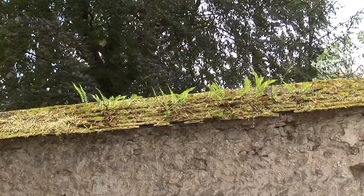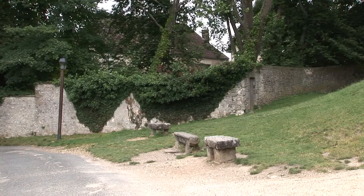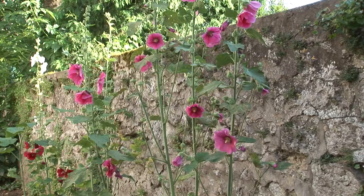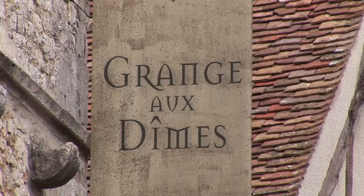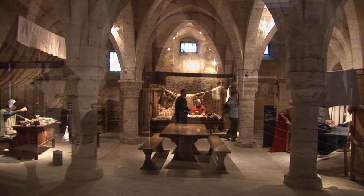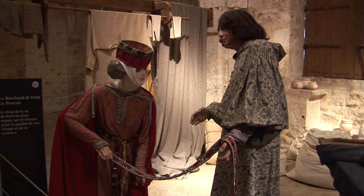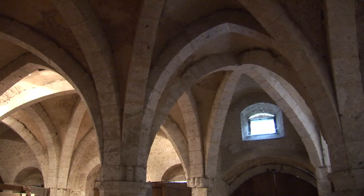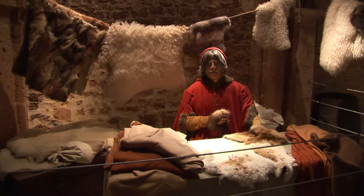The fortified walls surround the entire ancient city. The tithe barn was once used as a covered market. This typical house with its superb vaulted cellar used to be rented to the merchants of Toulouse when they came to town to participate in Champagne's fairs. The lower room was used as a storage room. Unfortunately, there is little existing evidence regarding the various types of merchants and tradesmen that came to Provins for its fairs. Here is a Flemish merchant bringing wools, furs and skins from northern Europe.